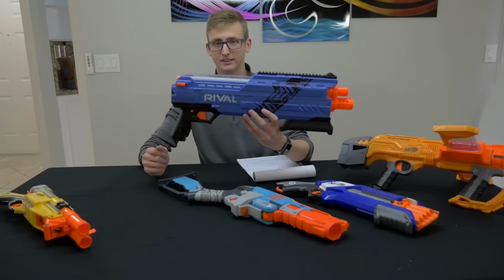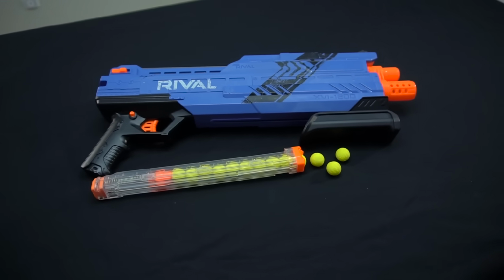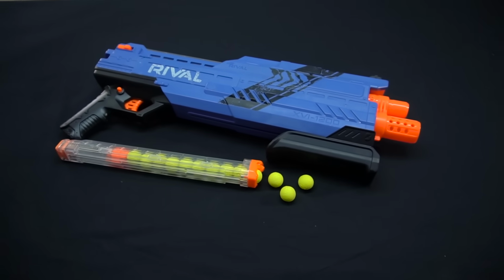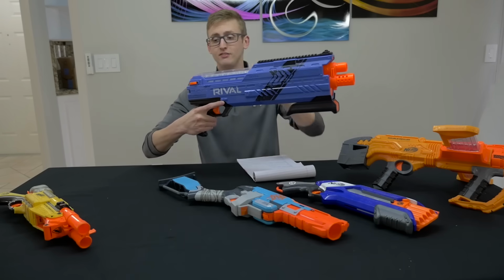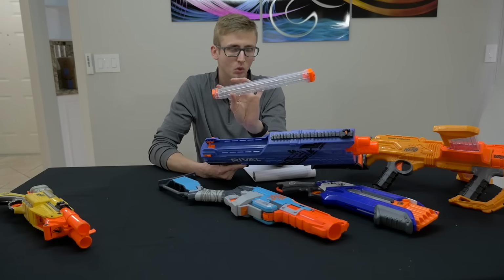Next is the Rival Atlas. This is in the Rival line, so it shoots the Rival balls instead of darts, which, you know, comes with different inherent properties of their flight characteristics. This is also magazine fed, feeds from up here. This is kind of like the standard Rival mag, well, more or less, not really though.